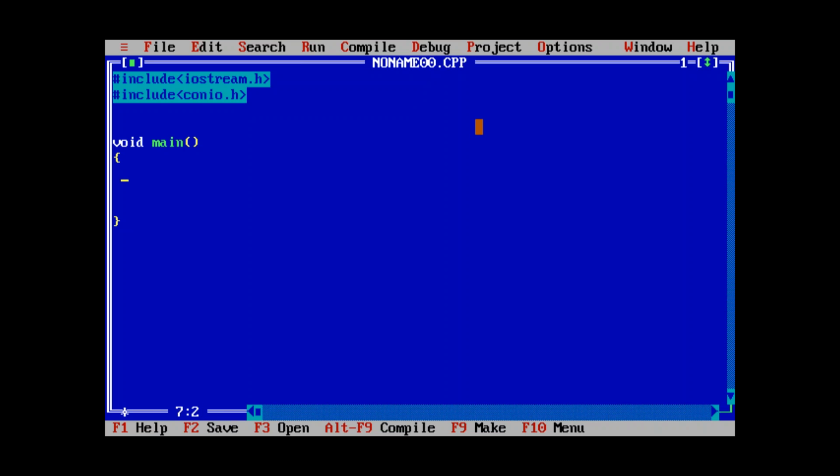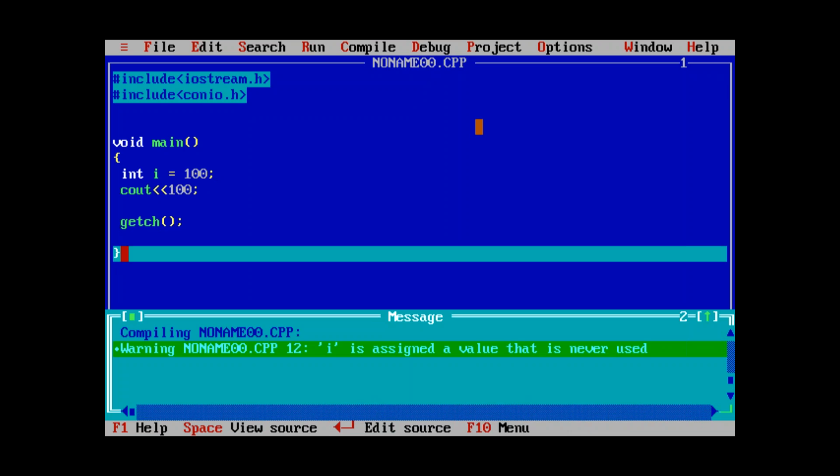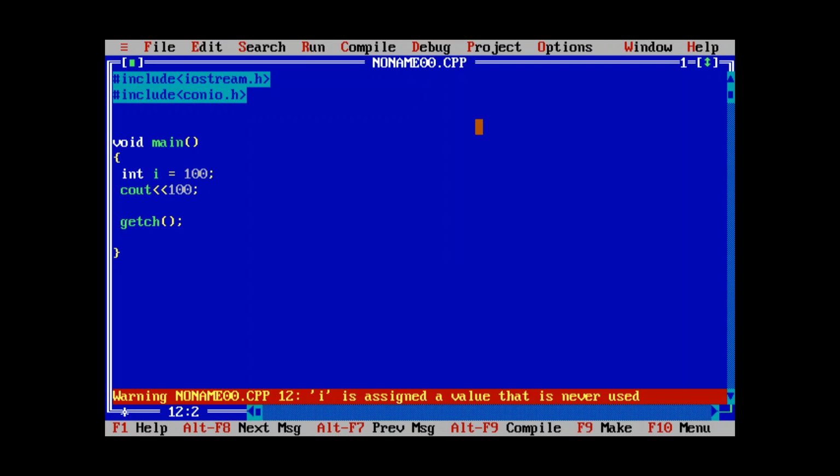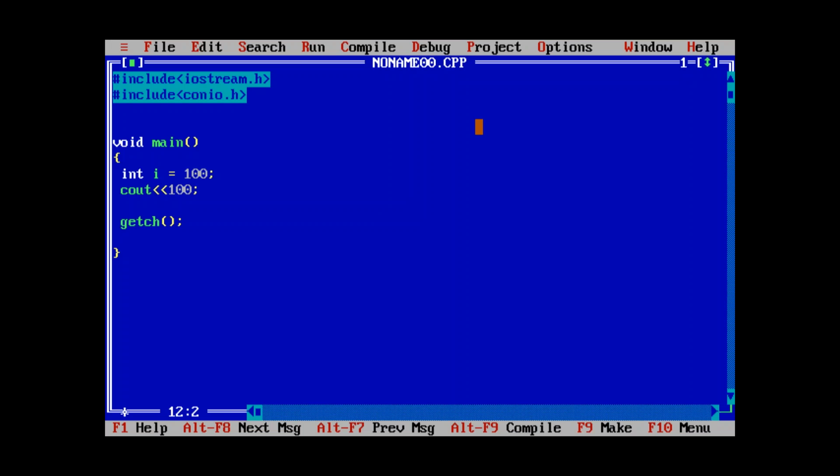Here I'm defining an integer i as 100. Now cout the value, then getch. Now I'm using Alt F9 to compile, then Ctrl F9 to run. It's printing 100. I want to format this value.